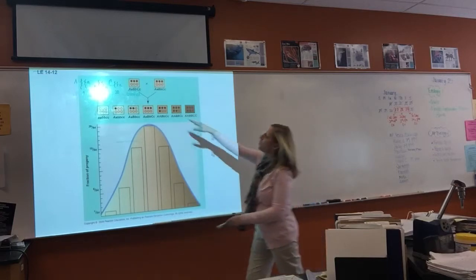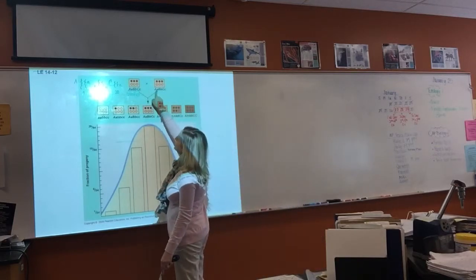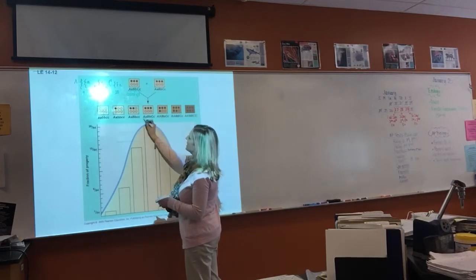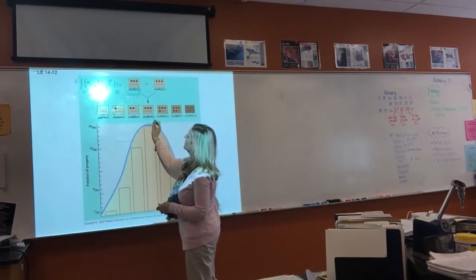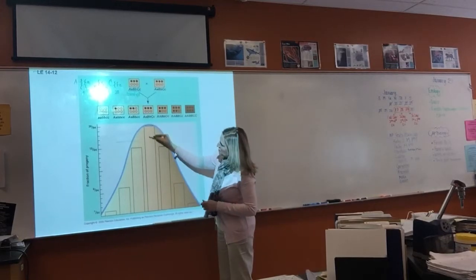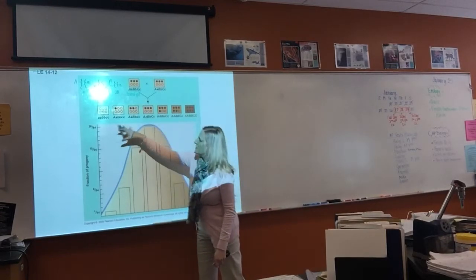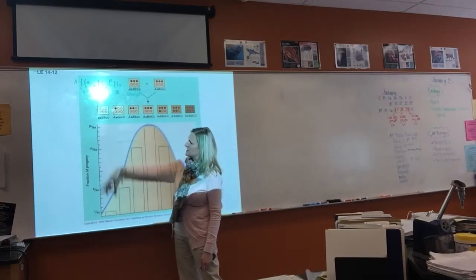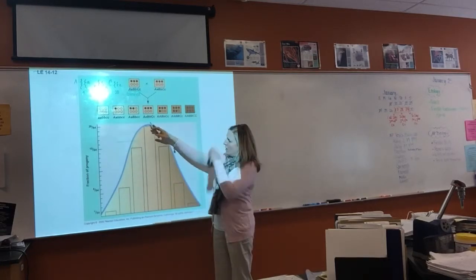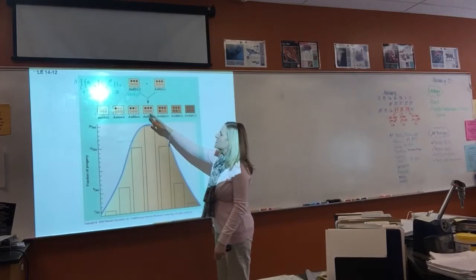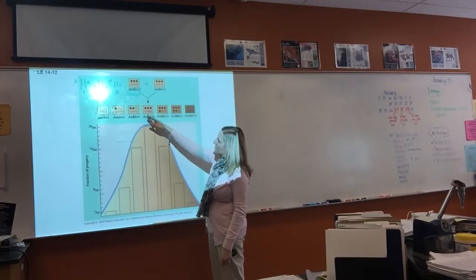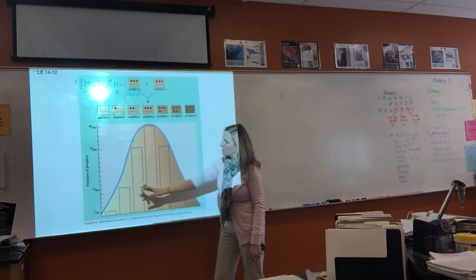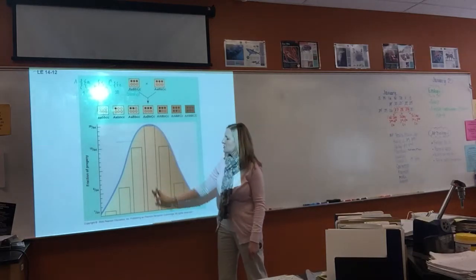And so these guys, when they mate, could have a kid that's just like themselves and be heterozygous. Notice that this one has 3 dominant genes, and on this chart here, this is supposed to be the x-axis, so the different genotypes, and this is the frequency. And so, looking at this, the majority have this intermediate genotype or phenotype, and so in this array of color, it would be intermediate skin color.